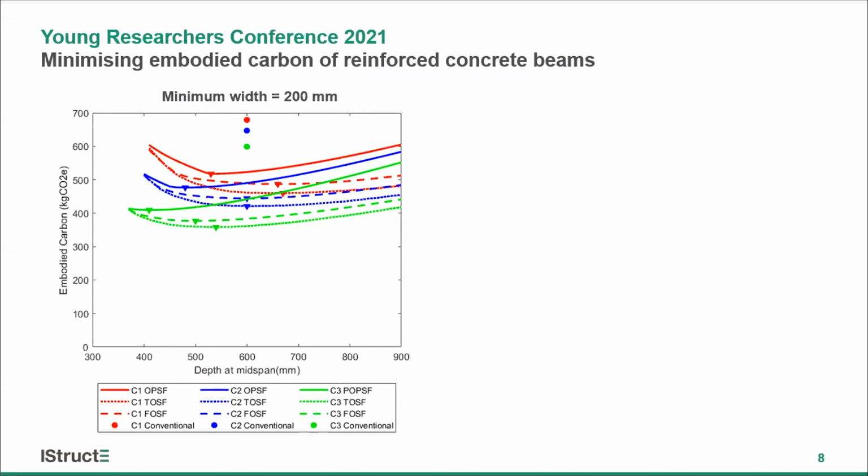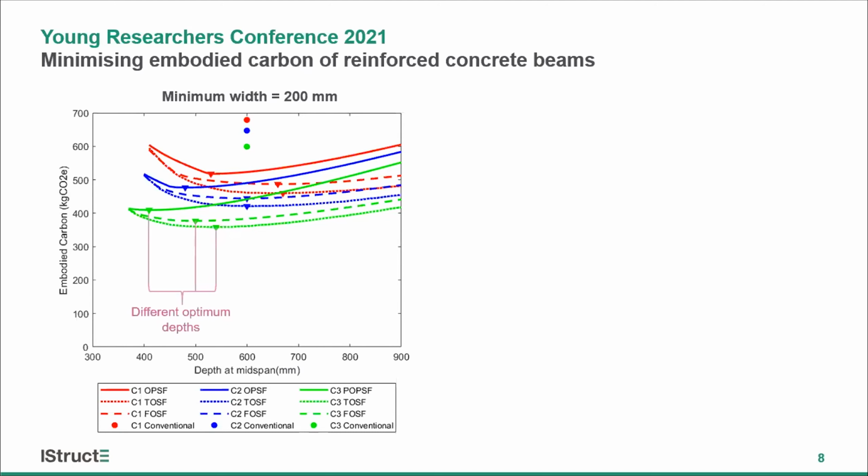This is the variation of embodied carbon with depth at mid-span for those three different load cases for three different optimization approaches. Also, you can see the conventional designs up there. Further explaining what this graph means, if we talk about the designs with the depth at mid-span at 700 millimeters, all these designs will have 700 millimeters at the mid-span as the depth. But in each case, the beam has been designed for the relevant load case and has been optimized using the relevant optimization approach. So these triangle points are the minimums of each curve. That means they show the optimum depths in each case.